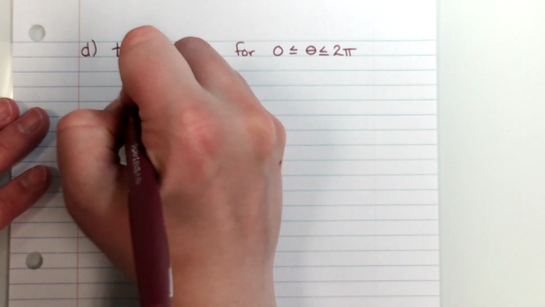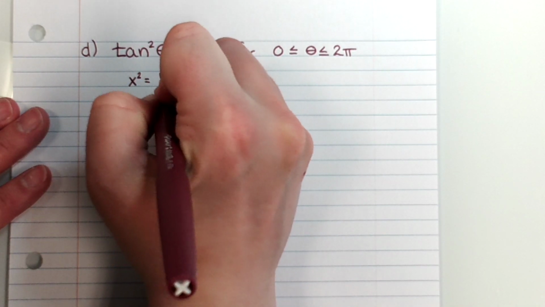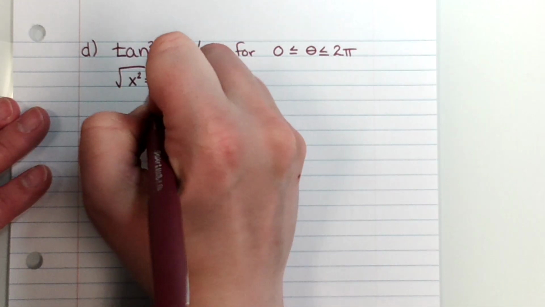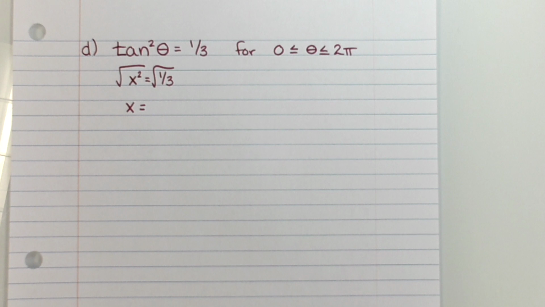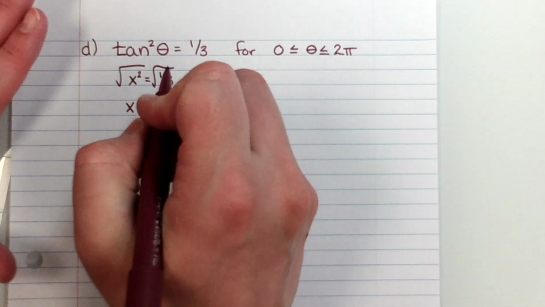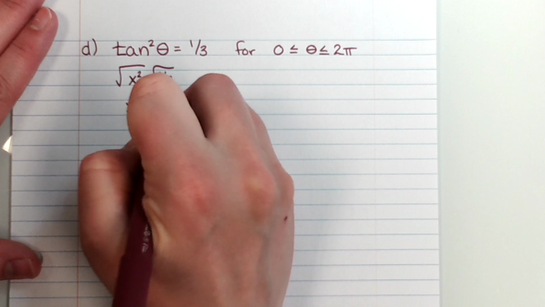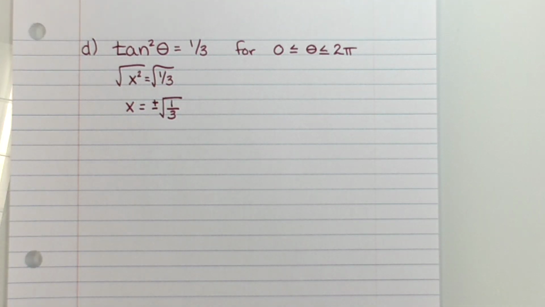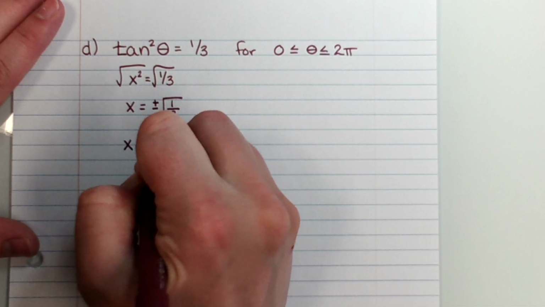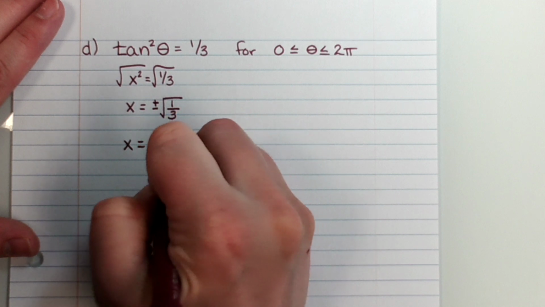If you need, you could have switched it to this. Oh, you square both. You square root one side, you square root the other. Being careful that when you introduce the square root to a problem, you need the positive and negative. So I have a positive and negative square root of 1/3. To square root a fraction, you square root the top, you square root the bottom. 1 over square root of 3.